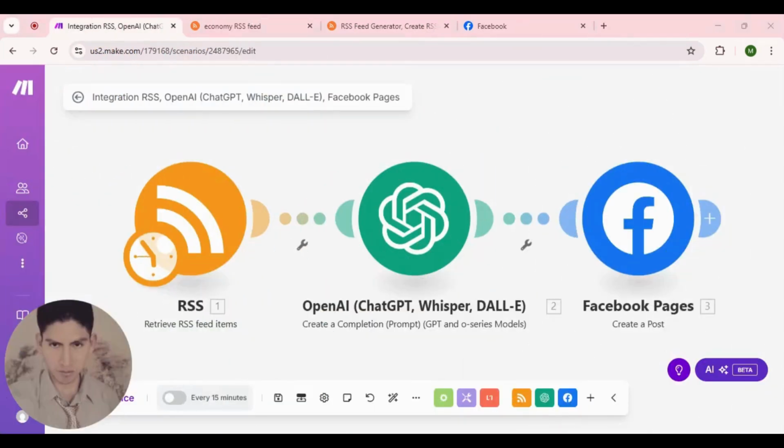Hi everyone, today I'm gonna show you how to create Facebook posts automatically from a simple link. For this, I'm gonna use this flowchart. We're gonna use the first module, RSS, and then we're gonna create a short description with ChatGPT and finally post on Facebook. In this example, obviously we can create other things and add other modules, but for this simple example, we're gonna do these three modules. Let's get started. I'm gonna save.